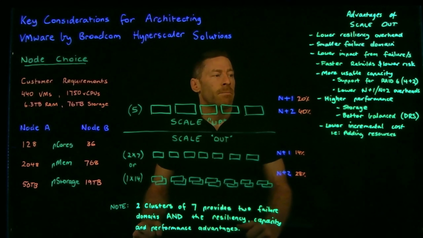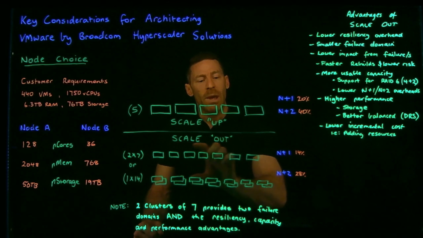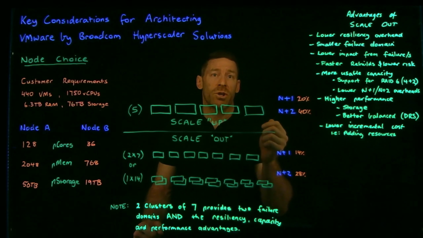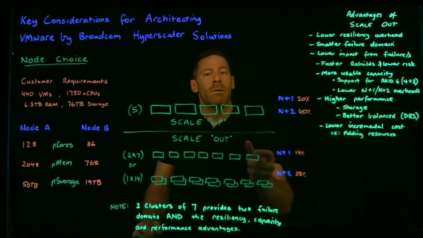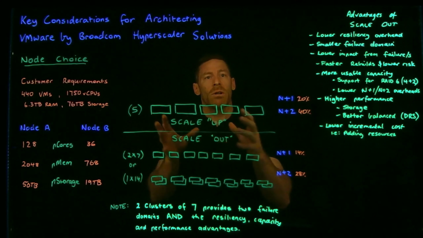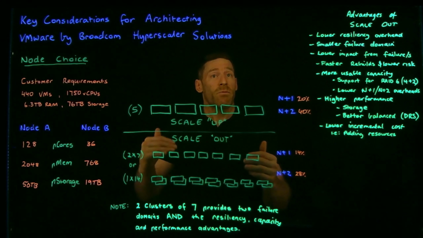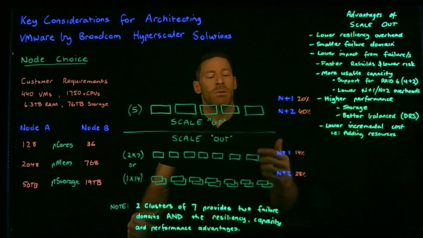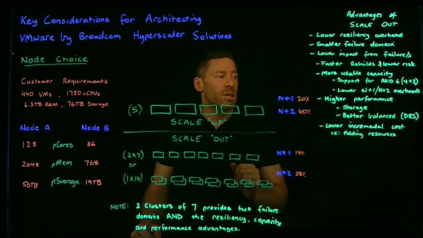And the next point, of course, is performance. So where we have more nodes in a cluster, we have more virtual storage controllers sitting in the kernel with vSAN to drive that I/O. So this means we can put workloads on different nodes. We've got more controllers driving the I/O at the front end from a read perspective, but we've also got more controllers servicing the writes across the cluster. So this is a huge advantage in HCI to use a scale-out architecture.